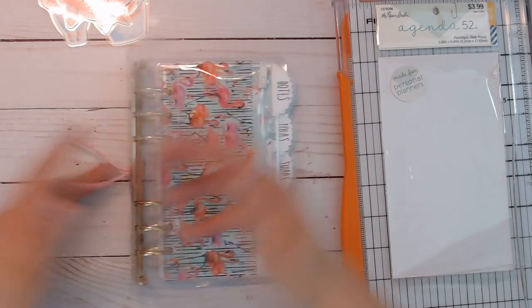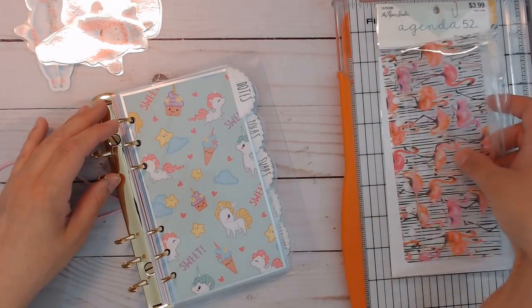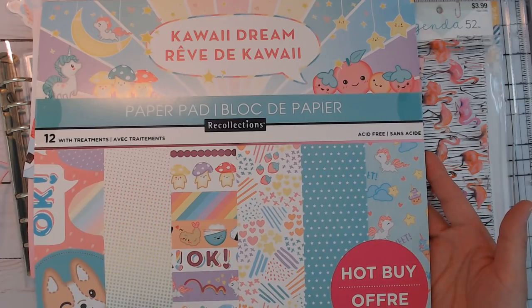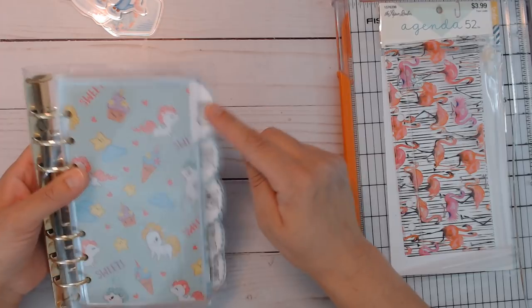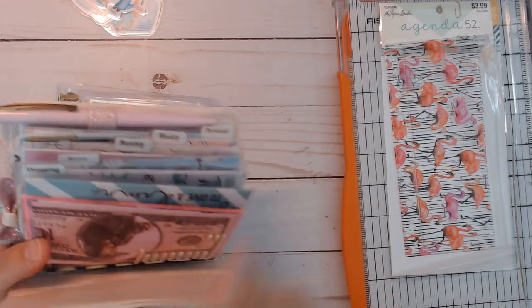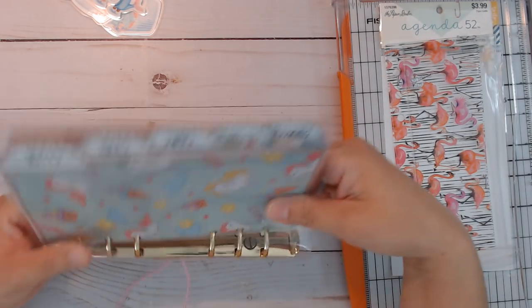It's only a hair taller — awesome. I probably won't use it because it doesn't match my theme. For the paper pad, aside from my shop inserts, I use the Kawaii Dream from Michaels — it's one of the hot buy pads, Recollections brand. In my shop I have tabs that are actually free, both a decorative shape and plain blank tabs — you put the titles on yourself.